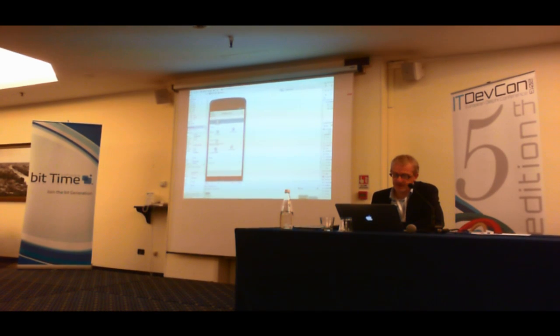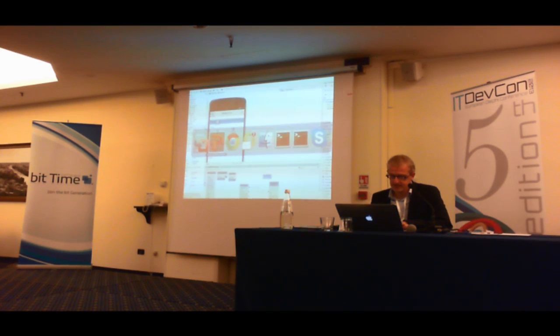And now I can do the grouping with the live binding design. Again, selected value, the same text, and the header text is the grouping type. That's it. So that's more or less the idea.